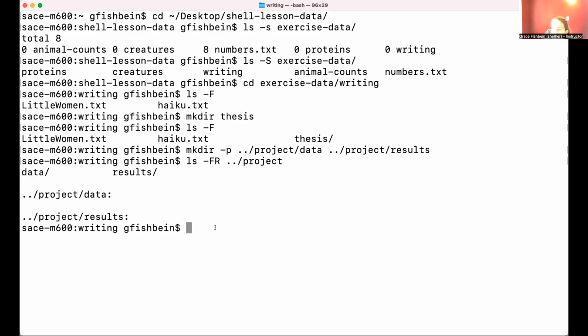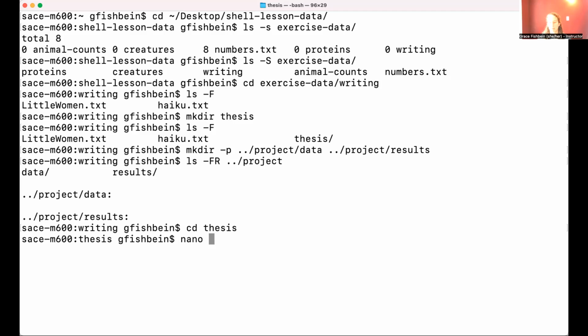So next thing we're going to do, okay, is we're going to move into the thesis directory that we just created. So let's go cd space thesis. Okay. And we're going to use a new command called nano. Okay. So nano is an editor that you can use. There are lots of different editors.